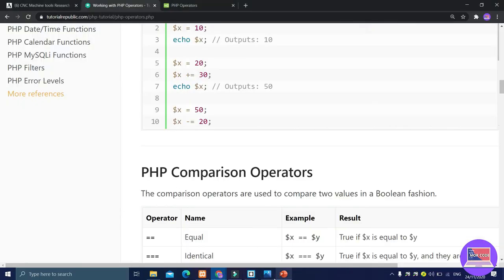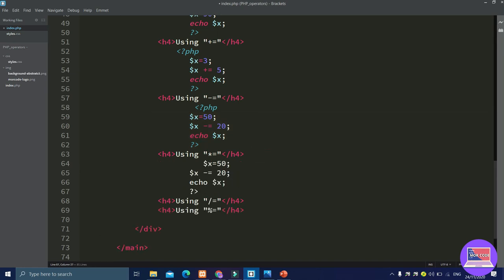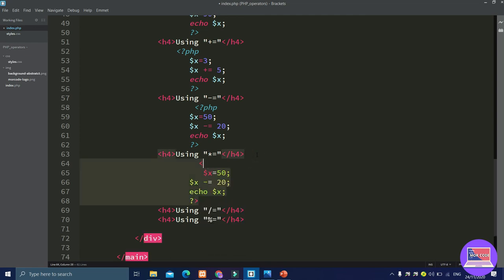So how about with multiply equals? Let's put some PHP tags here and save. So that's say 10 and 10 here.